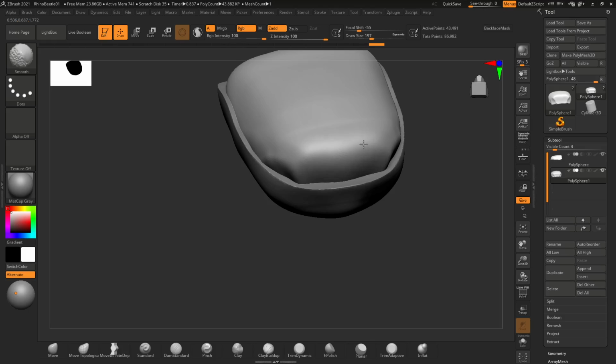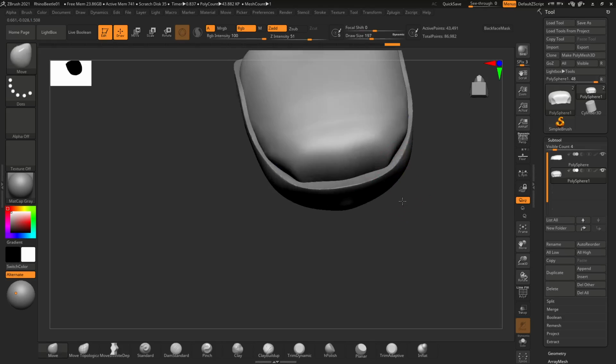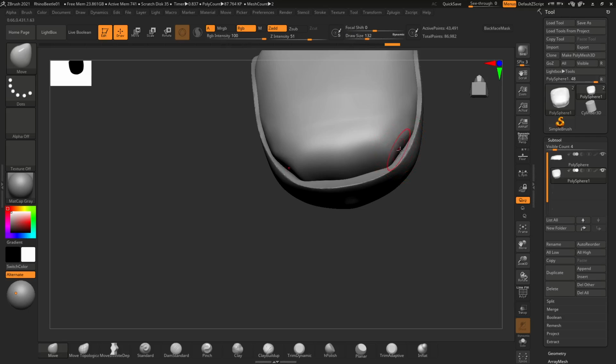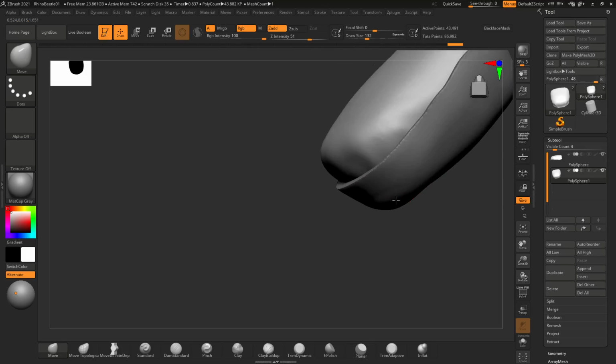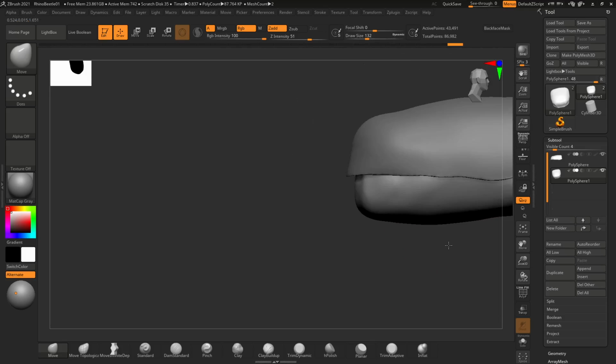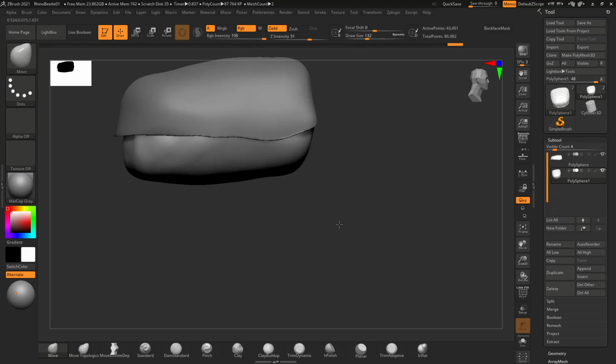And you can smooth it. There we go. And for a little part like this, you need to use a smaller brush and just move on the edge. And then we're gonna form the next thing. So it looks like this at the moment. Can you see how quick we could go?